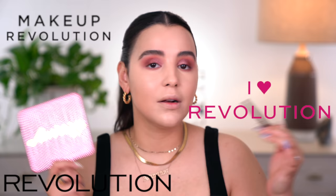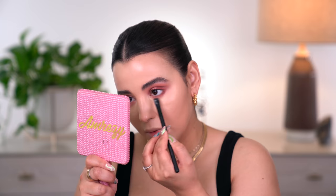For my under eyes today, I'm going to be using this shade and this shade here, both from the Medium Ultimate Nudes palette. I'm smoking this on my lower lash line so that way everything blends nicely. The shadow palette is blending out beautifully. If you're really into mauve tones or pink tones in eyeshadow, I think you'll really enjoy this palette. The only downside is that the shadows do pull pretty mauve and there's not much variation within the palette — that's my only con. But Revolution carries incredible products within their line.